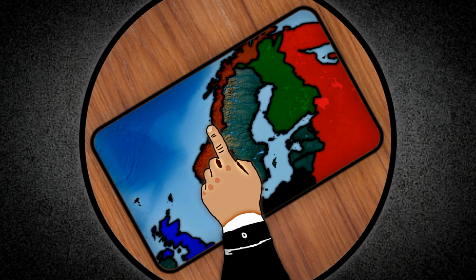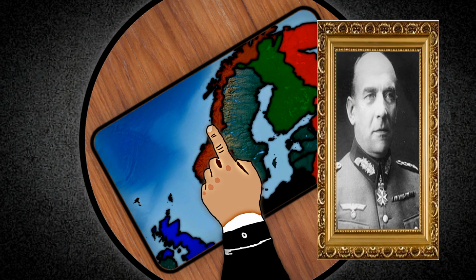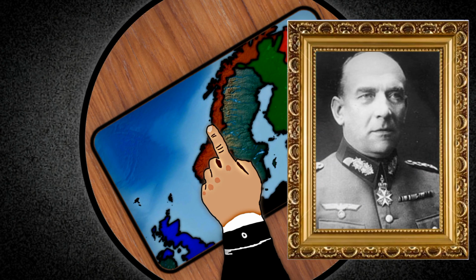The new plan called for a full army corps, and the main targets were populated cities like Oslo, Bergen, Narvik, Trondheim, and many more. On February 21, 1940, command of the operation was given to General Nikolaus von Falkenhorst. He had fought in Finland during the First World War and was familiar with Arctic warfare, but he would have command of only the ground forces, despite Hitler's desire to have a unified command.